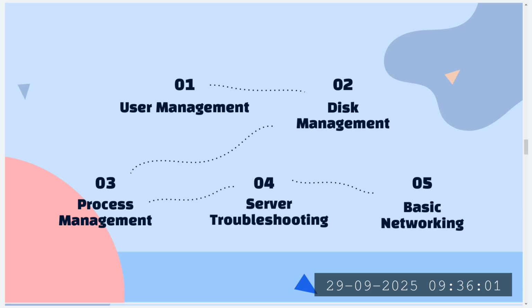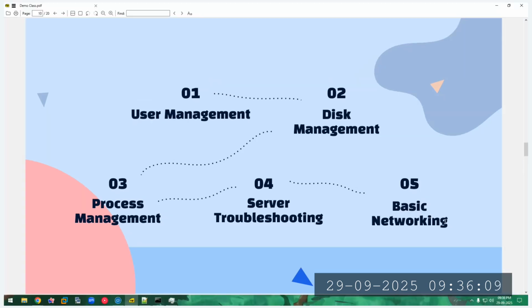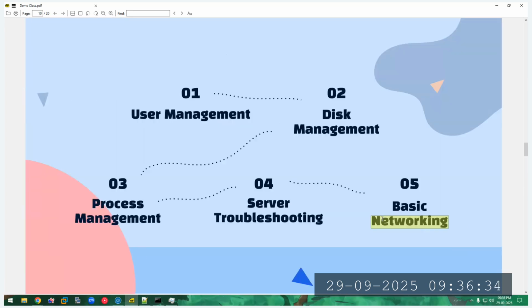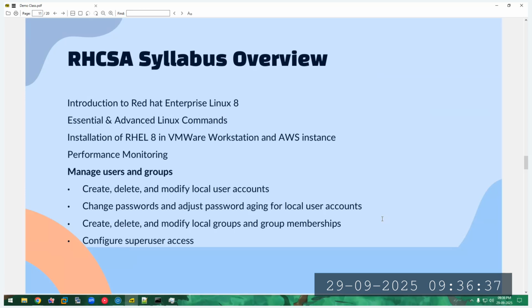The next one, or the last one, is called basic networking. I deliberately mentioned basic because networking by itself is a huge subject. So I don't want to get too much into networking. We will only tap into the basic necessities of networking knowledge for a sysadmin and understand those. Okay? So let's move on to the actual syllabus. I'll be quickly going through it. It's exactly the same thing I mentioned here, but we'll quickly see what all of these are.